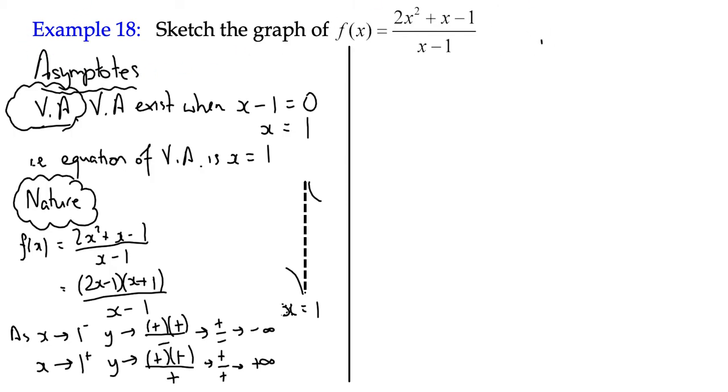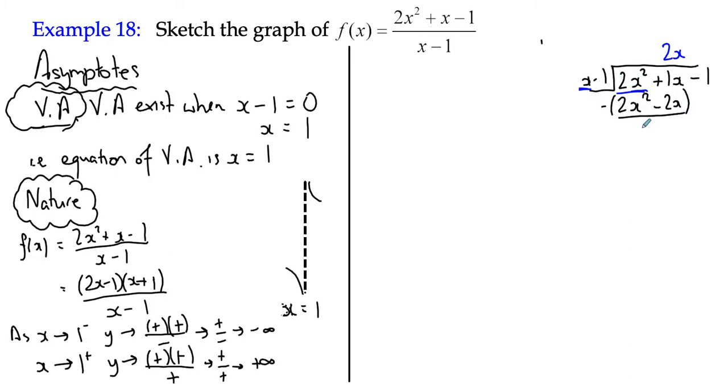What we want to do first of all is do a little bit of algebraic long division and get a quotient and remainder. So we want to divide 2x squared plus x minus 1 by x minus 1. So we take the highest order term, 2x squared, and divide it by x. 2x squared divided by x is going to be 2x. So we'll write the quotient in there, multiply 2x by x minus 1, and we get 2x squared minus 2x.